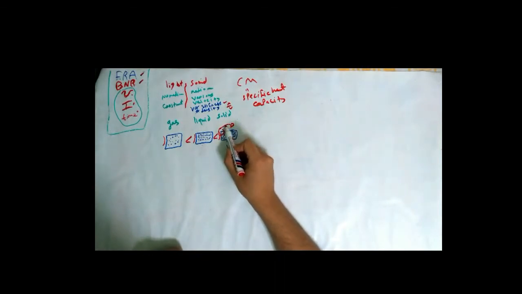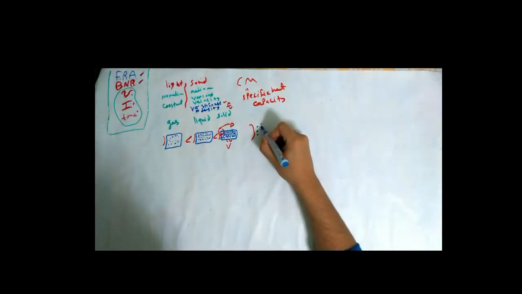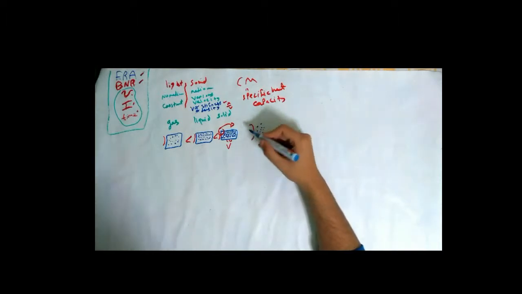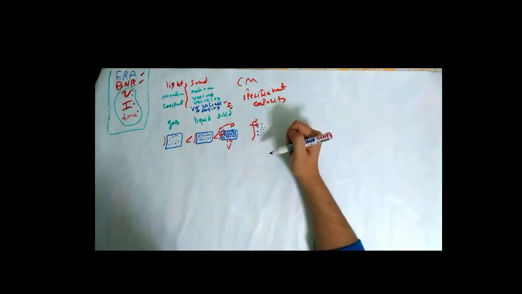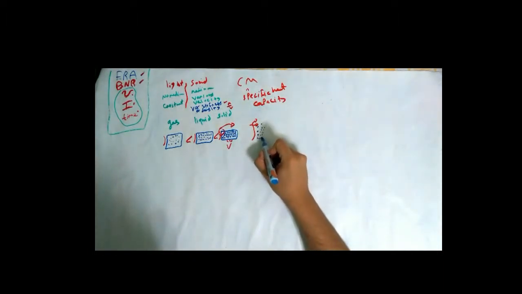Let's take a closer look. Here is a sound wave, and here are atoms and molecules of any medium. When the sound wave is propagating through this material, since sound wave is a mechanical wave and also a pressure wave, as we discussed in part 1, we want to make a motion of these atoms and molecules. We'll find that these atoms and molecules will resist this motion.